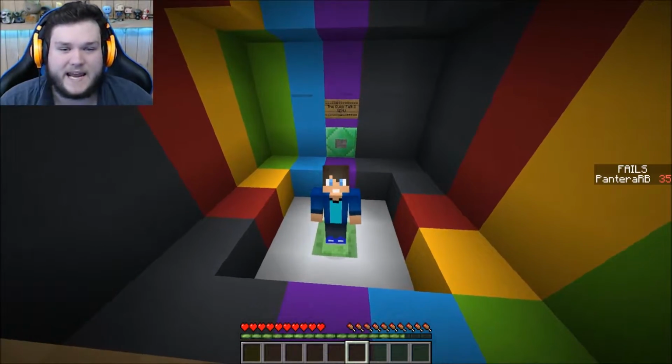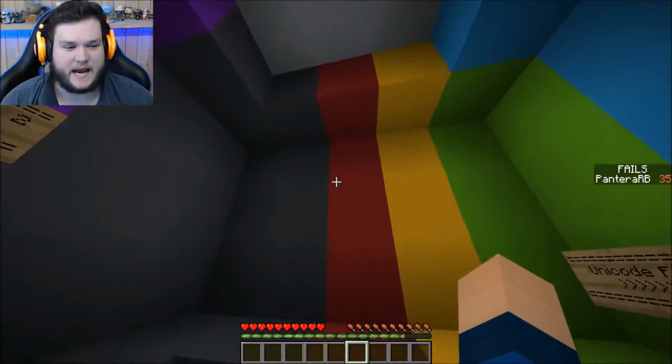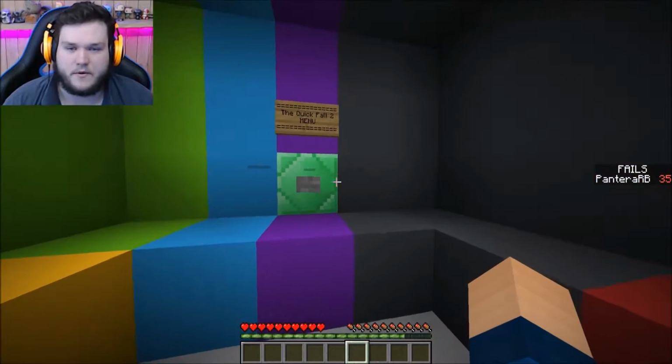Today we are playing the Quick Fall 2, and I saw this map and it looked very rainbowy and colourful and all that kind of stuff. I don't think either of those things are words, but you know, it looked like it. So here we go, the Quick Fall 2 menu.